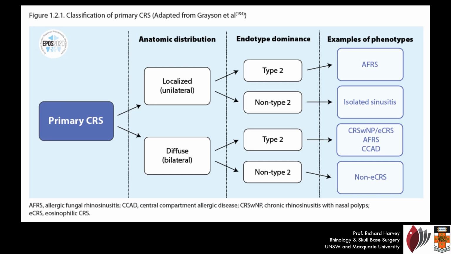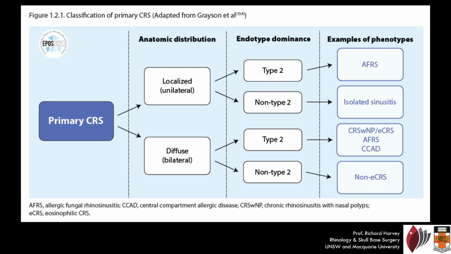Is the problem in the sinuses simply part of one part of the sinus cavity only, or is it a diffuse process? And then at the moment, we understand a lot about type 2 disease. And I think it's very important that type 2 disease is eosinophilic rich or type 1 or Th2 disease. So type 2, Th2, eosinophilic disease, these are all the same things.